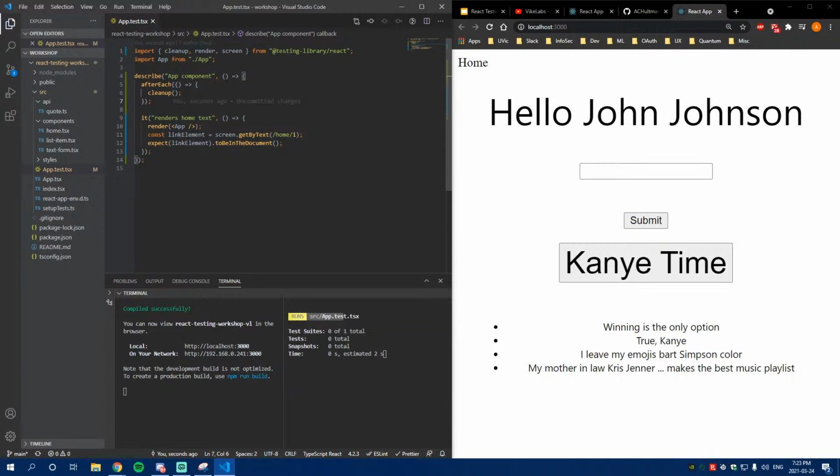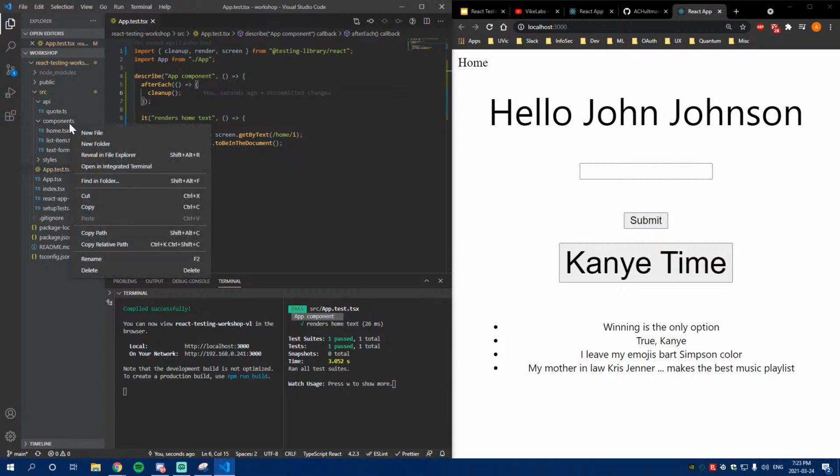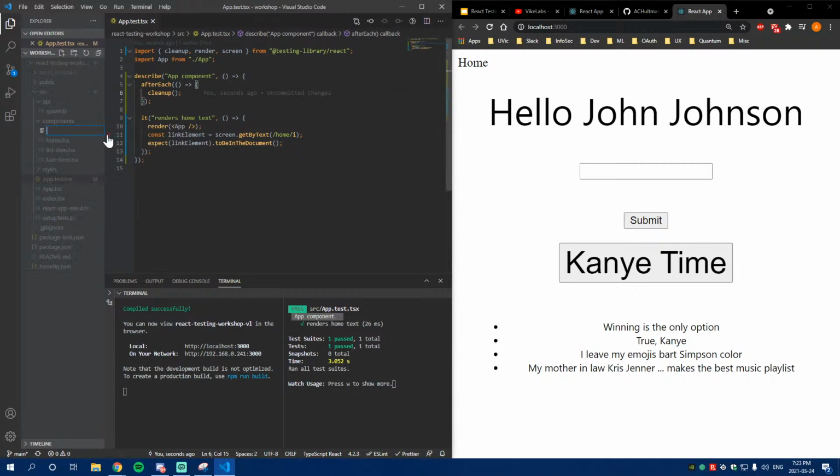I'm not going to be doing too much with this app test. I'm probably just going to move straight into these components here. A good file structure is to have your tests close to the files they are testing.